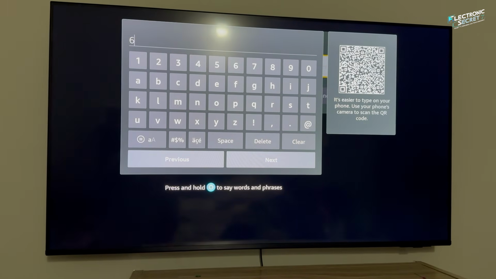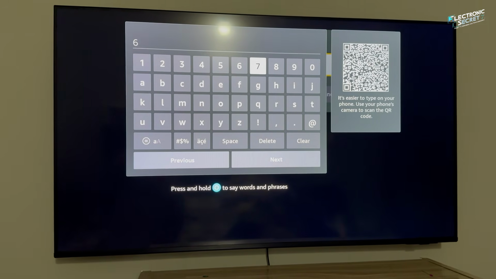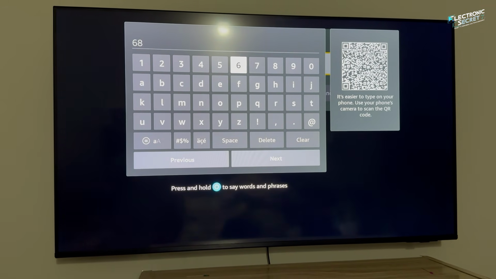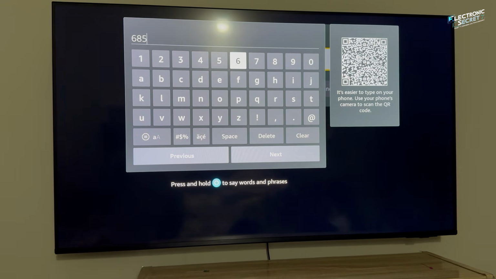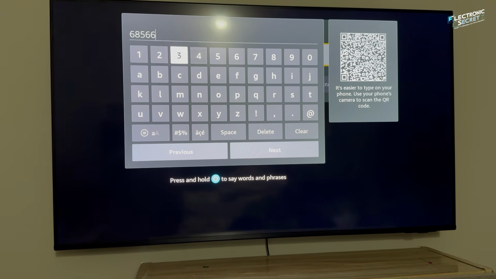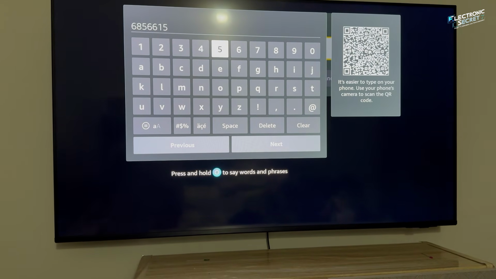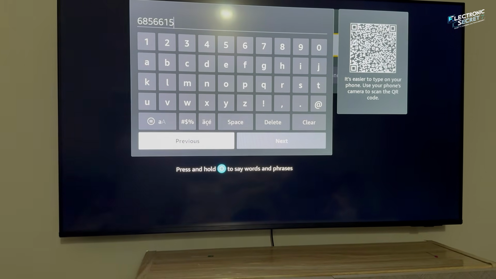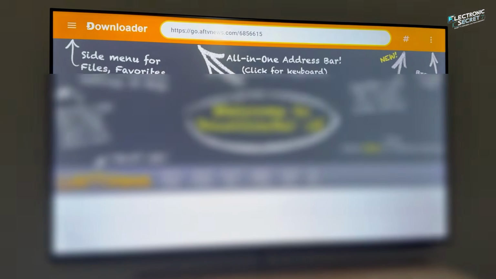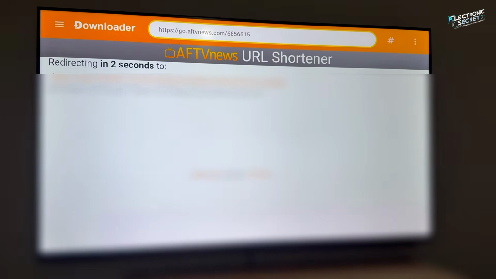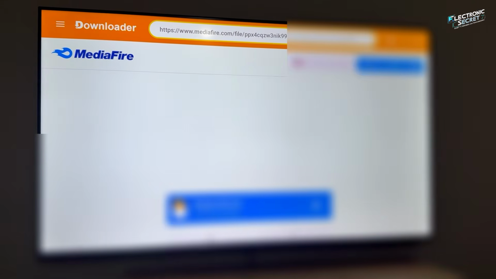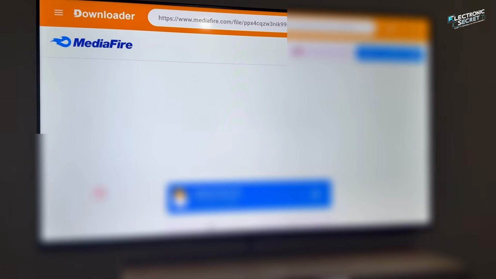Enter the code displayed on your screen. And press go. Once the installation package loads, follow the on-screen instructions to complete the installation.